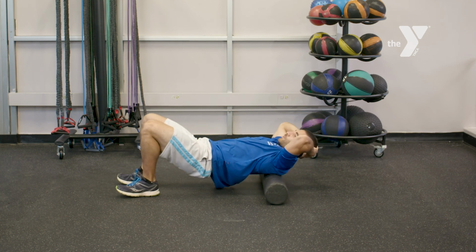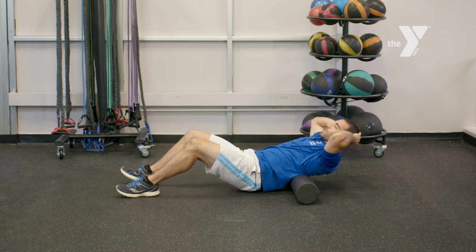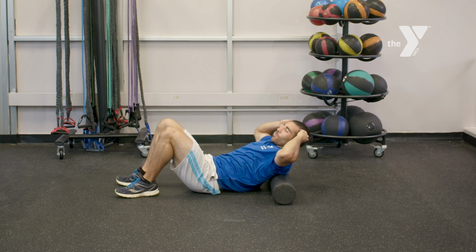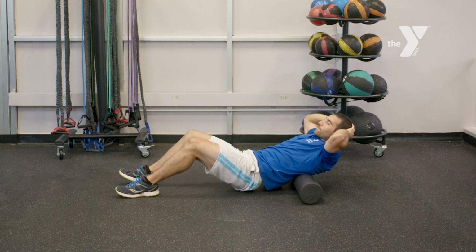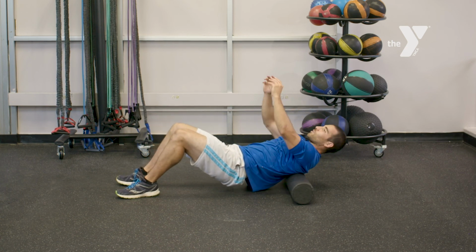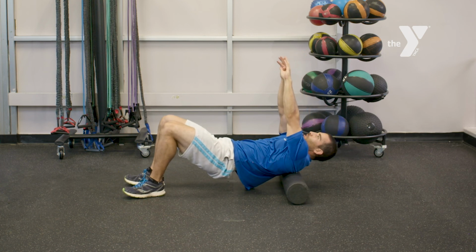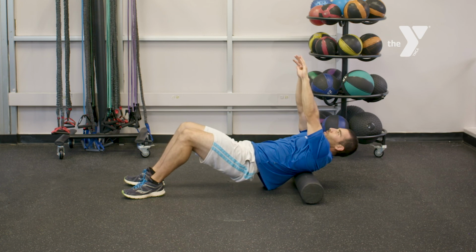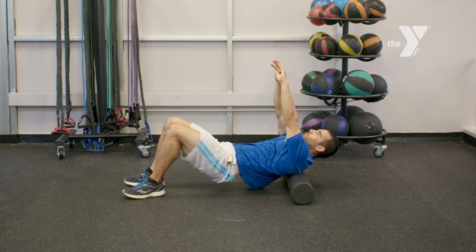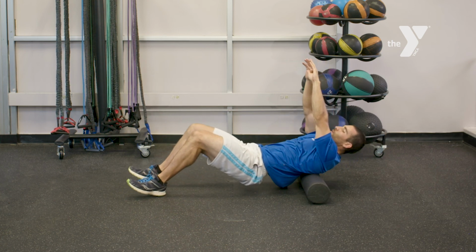Nice and slow here. It's like you're just massaging your back with the foam roller. You're giving yourself a massage. If it feels a little painful, drag the hips and butt right on the mat. From here, take the hands off the head, straight out front, reach towards the ceiling. You might get some pops here, crack in the back a little bit. Do one more roll up and down.